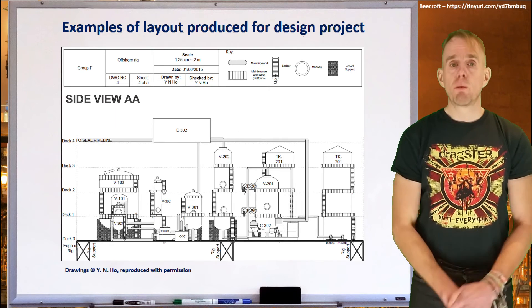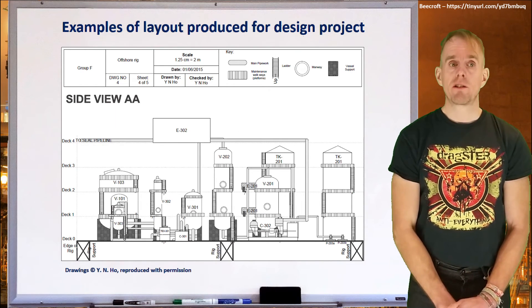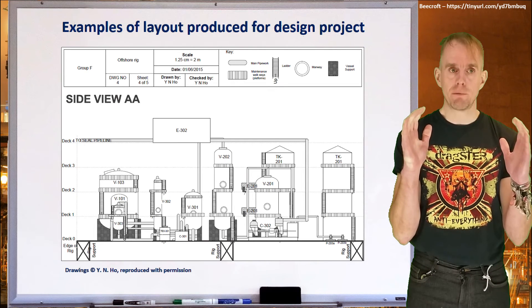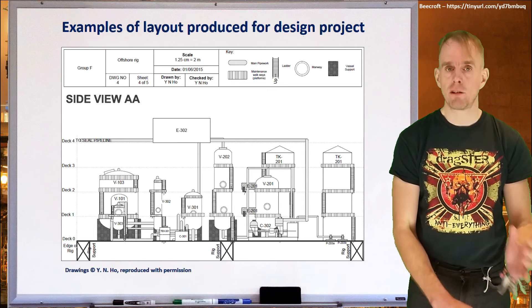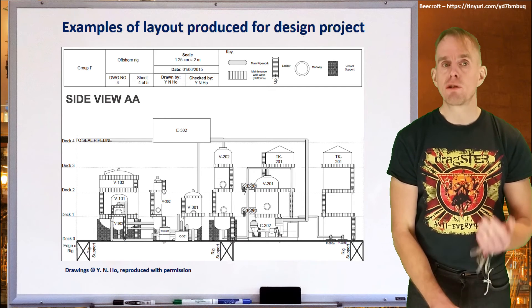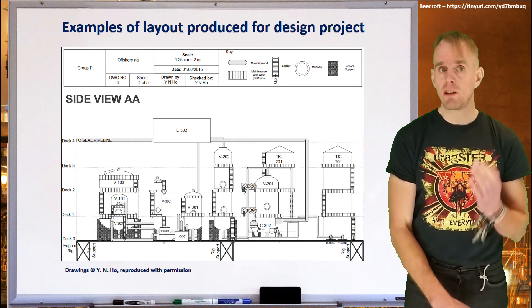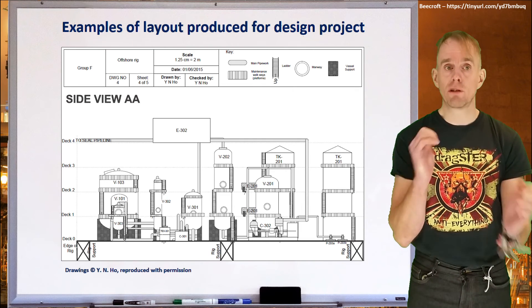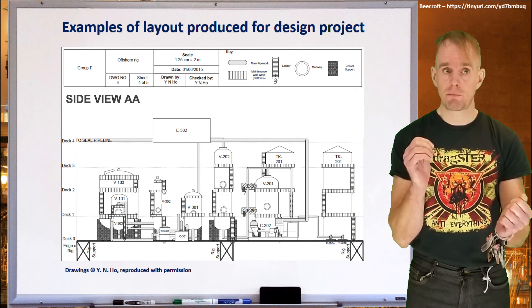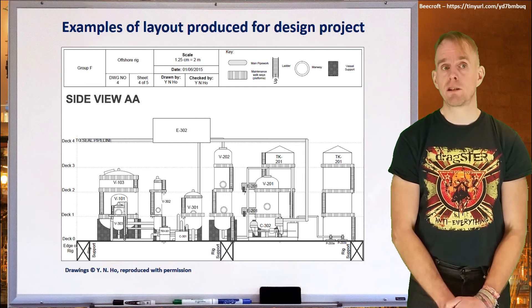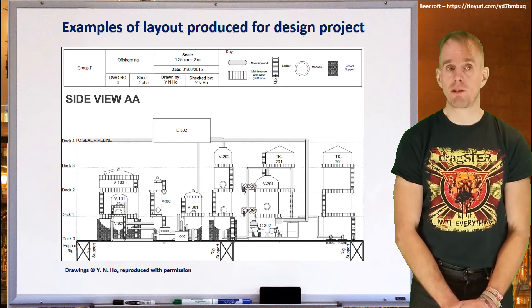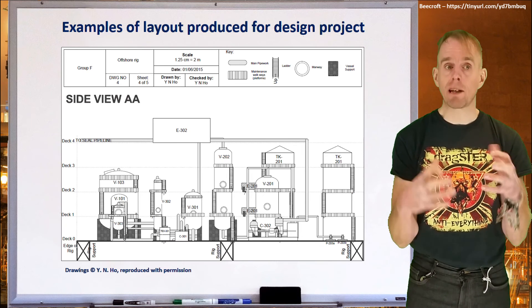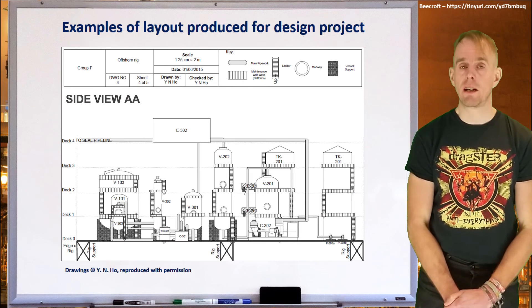Finally, you'll produce one or maybe more than one side elevations that show what your plant looks like from a side view, and you can see here the sizes of all the pieces of equipment. You can see the provisions for vertical access, you can see the ladder runs, you can see the platforms, you can see the discontinuity between successive ladder runs. You can also see some of the items of structural steelwork in drawings such as this, and this gives a very clear image of what you might expect your final plant to start looking like.